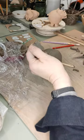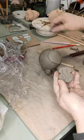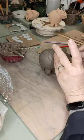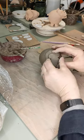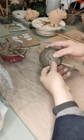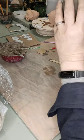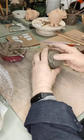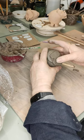So again, I'm going to score it, tight, and slip on it. Okay, put that in place. Again, making sure the eyes are off the top, and it'll have a little bit of an overhang at the bottom, but that's fine. Like that, you can see. So put that on. Give it a good wiggle. Again, start from the middle. Press out to the sides.